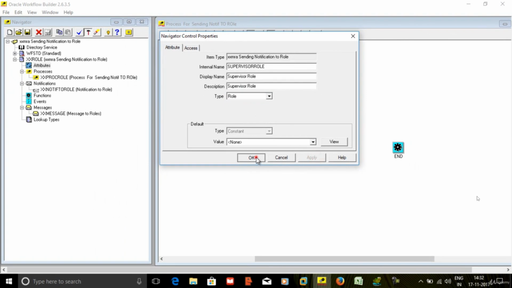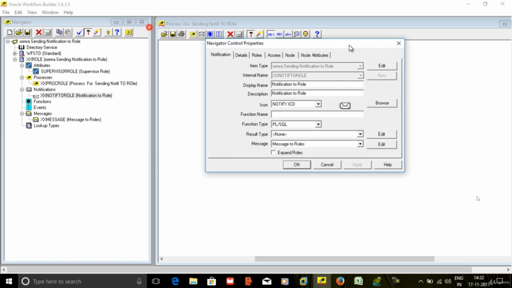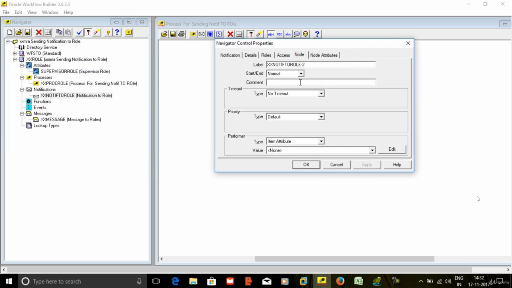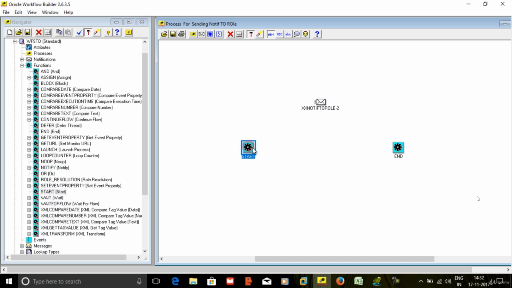Without using this role, you can't send the notification to multiple users. Click on apply. Now go to the notification node, here Supervisor role. Click on apply. Now the development is almost completed. Now place your cursor on the start, right click and drag your mouse like this.